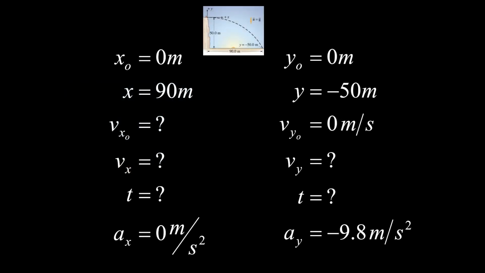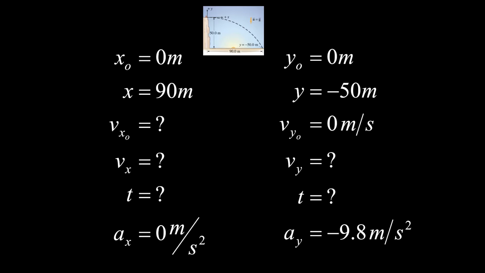So when I look at this problem description, I need to fill out my lists according to what I see in the physical description. But now I've got two lists to go through. It works the same way. I go down the list and I ask myself, do I know this physical quantity? And I fill in the list accordingly. So, going down the x list, well, I skipped a step, didn't I? I skipped a step because I'm supposed to choose a coordinate system. So I draw a picture and choose a coordinate system, and I neglected to mention that step.